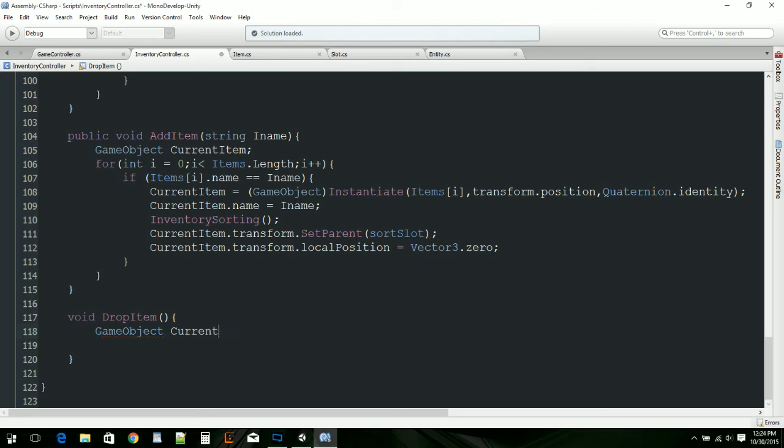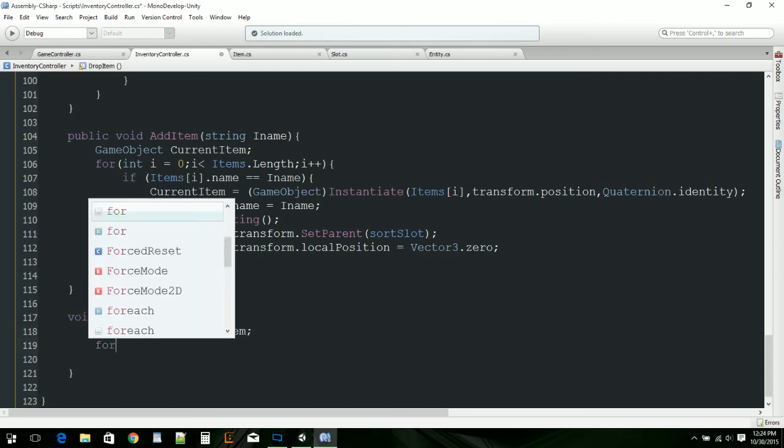Don't worry, they're not conflicting with each other because they're in separate functions. They're only referenced in this function, so they're both not conflicting. You won't be able to grab this variable and put it in here because they're just referenced in here. You don't reference them at the top, so they're totally fine. Okay. After that, all we need is a for loop.